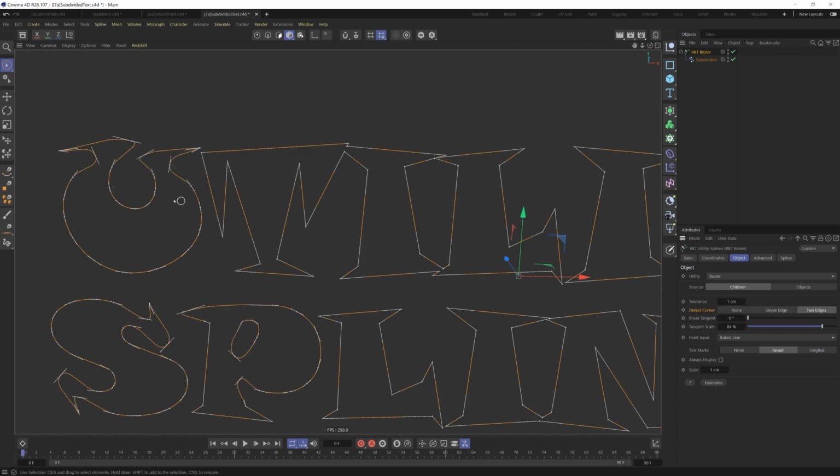Now two edges, you'll see over here, this suddenly isn't curved because only, let's turn it off temporarily, only one of its sides, only one of its edges was straight. The other one was curved. So it's like, well, you require two edges to detect a corner. So that one didn't count. Now, again, like I said, for most people, I imagine just clicking around and being like, which one of these looks best?